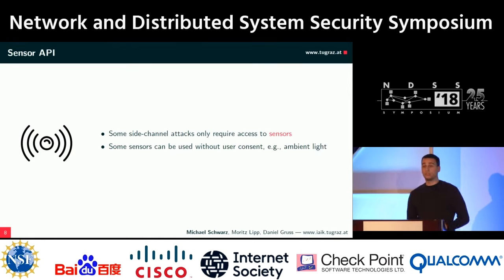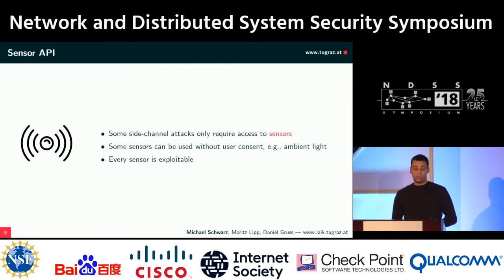But other sensors, such as the ambient light sensor or the accelerometer, don't require user consent, and anyone can use them without asking the user. And it has been shown for every sensor that's accessible from JavaScript that it can be exploited. Even simple sensors, such as the ambient light sensor, can be exploited to mount attacks.